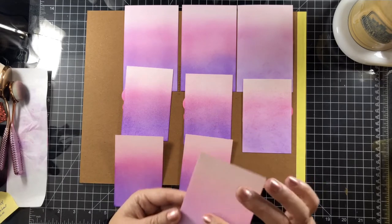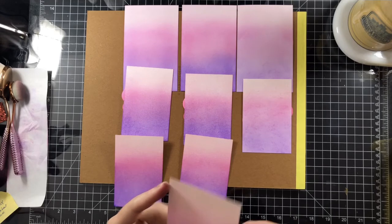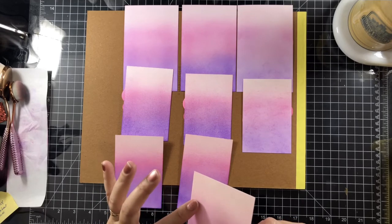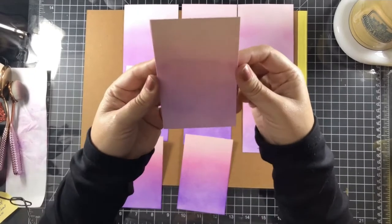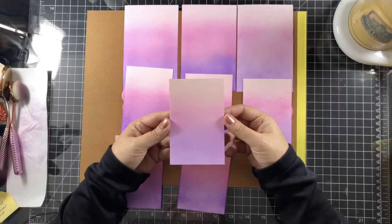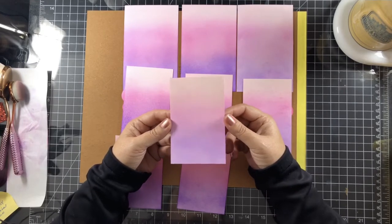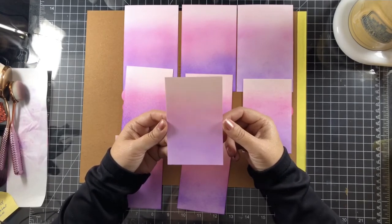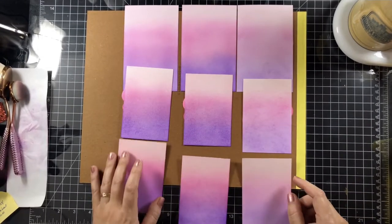And then of course, this is the makeup brushes, and I'm looking at it. If looking close to the paper, you can see the fibers kind of lifted up from the blending, but no big deal. It's so light and ethereal and dreamy and cotton candy like. I really like how those panels turned out.